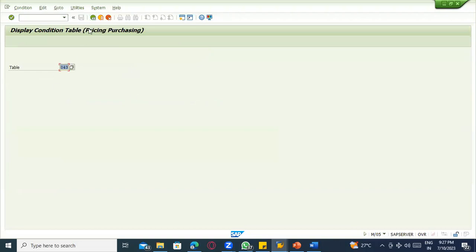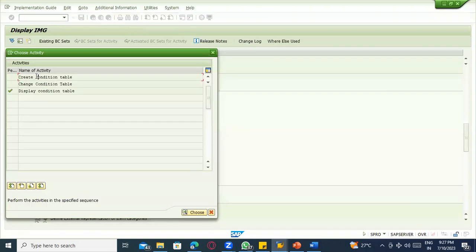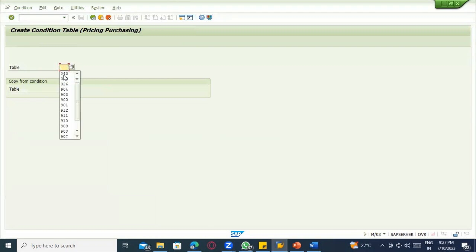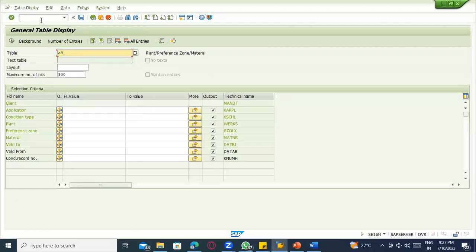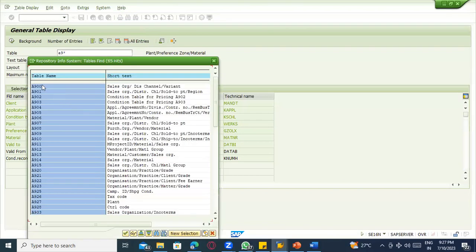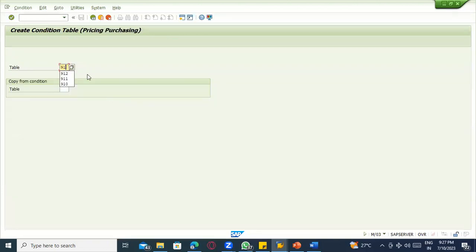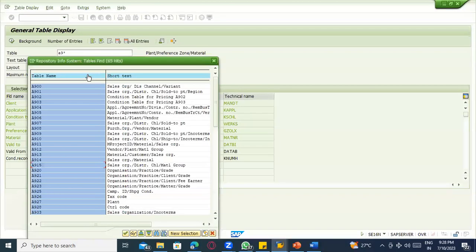Now I just want to create some condition type. So I go to create condition type. As per the role, I'm creating 9. Before that, I need to see whether these condition types are already there, because so many people are practicing, right? So I'm checking what series is completed and what is not. 900 is completed, 901, 902, 904, 909, 910, 11, 12, 13, 14, 15 are completed. 16 is not there. So I'll go with 916. Clear now?